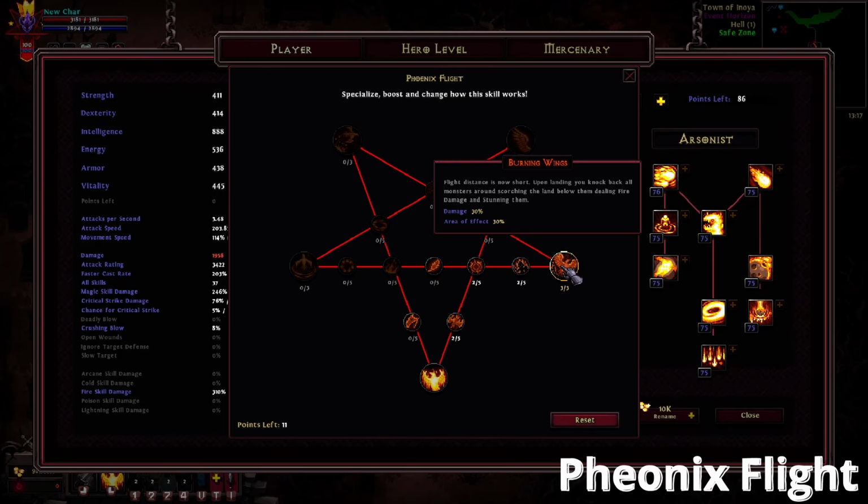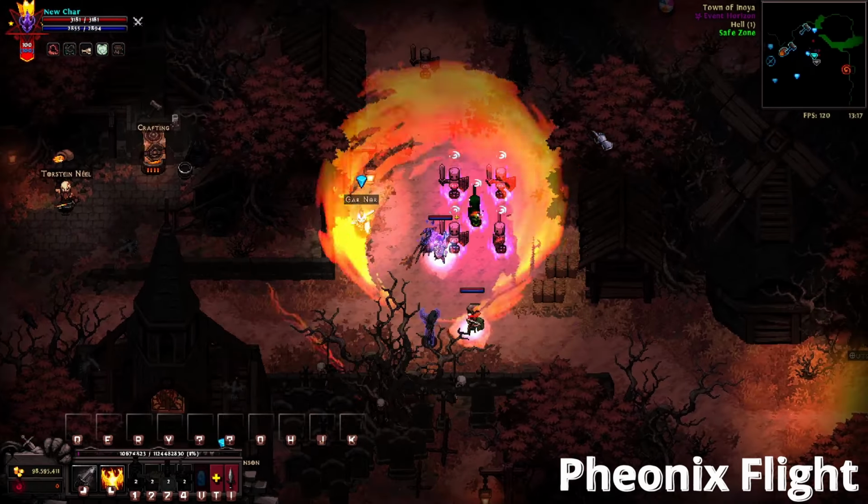And Burning Wings. Flight distance is now short. Upon landing, you knock back all monsters and scorch the land below, dealing fire damage and stunning them.